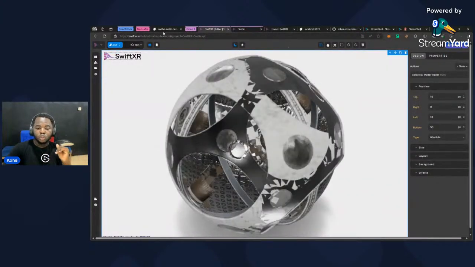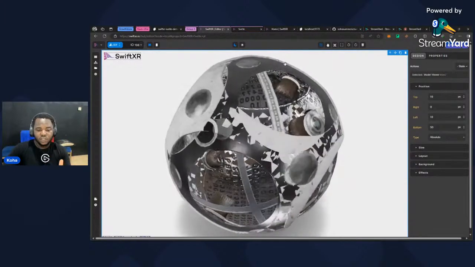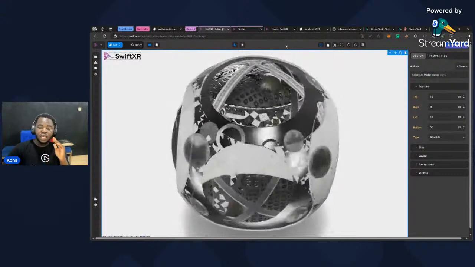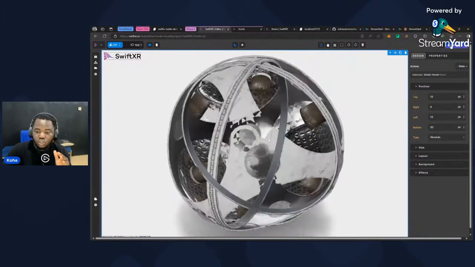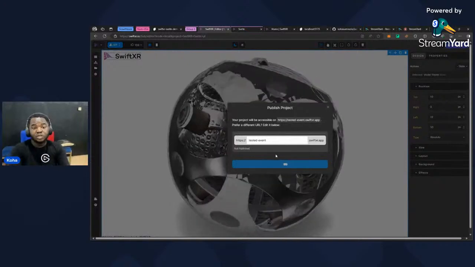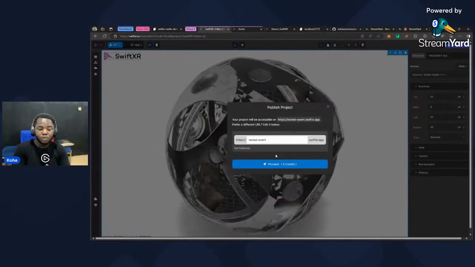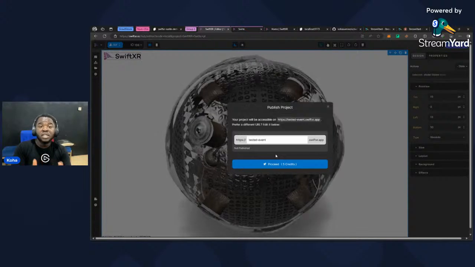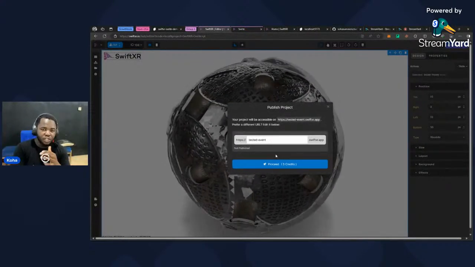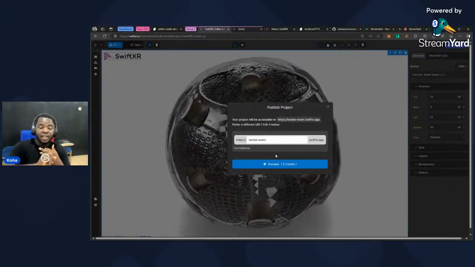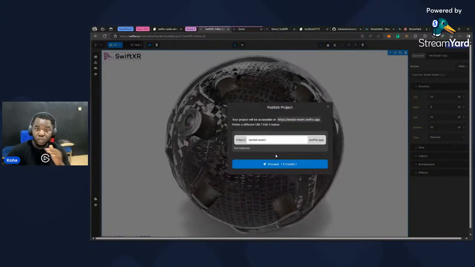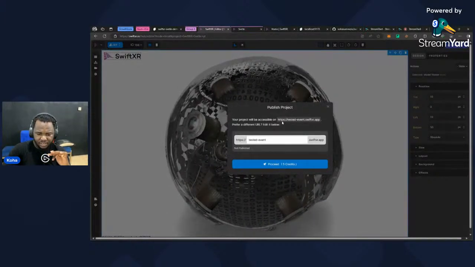So to do that, you need to publish this. The way a SwiftXR project works is once you have a 3D model, once you have a thing done, you need to publish this. Publishing means you're making this available to use outside the SwiftXR environment, and that is what you will need to integrate whatever you have here elsewhere, whether in your application, on Webflow, Blender, whatever. This is the step that you need to do to get it outside there. And that's going to deploy it with SwiftXR.